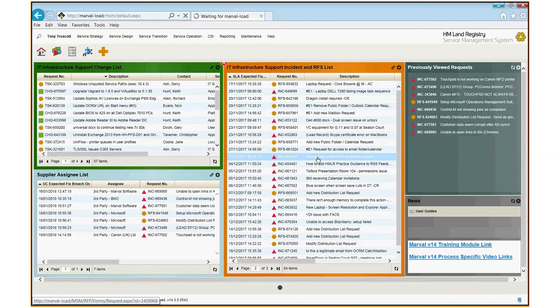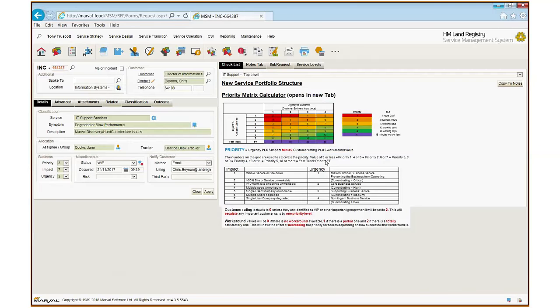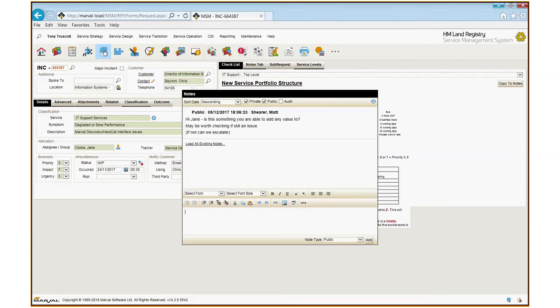As they're dealing with that incident, they would put their latest update in the history notes as they normally would, and then at the point of deciding that that record's going to be assigned to the third party supplier, they would then actually assign that record to them. Just load that record up a sec. There we go.